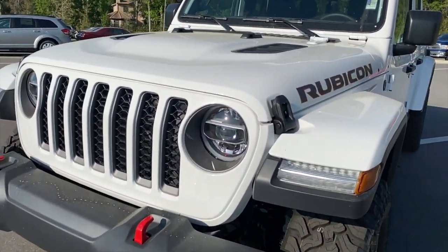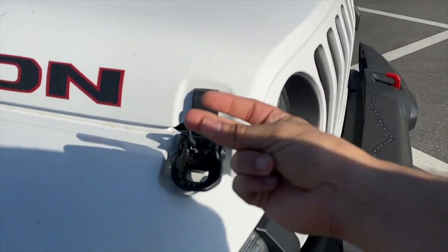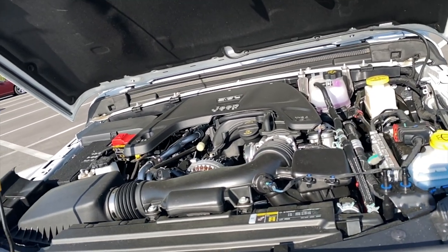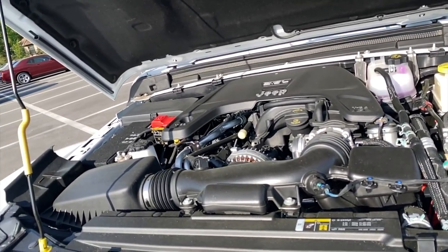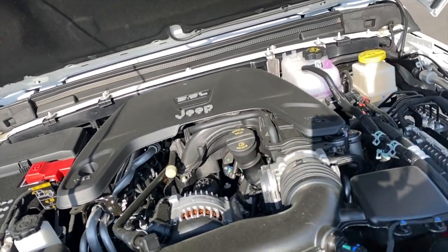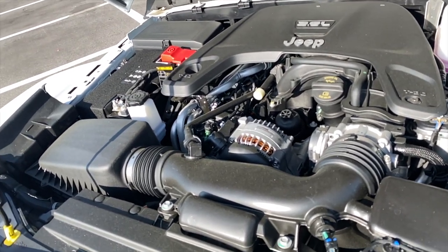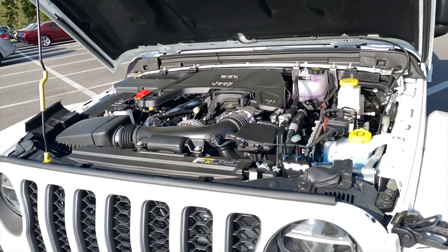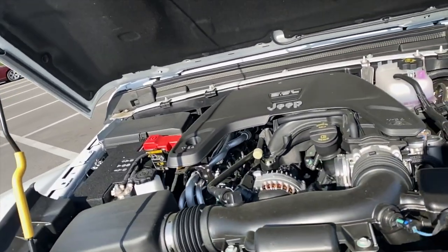Other than that, it's a normal Jeep. If you go over here, this is your hood — you're going to need two people to do it. So we're inside the actual hood, and this is a V6 engine. There is no V8 option, so the only thing you can do is swap it out. The V6 gets the job done. The whole point of this car is not performance like speed — it's the capability and functionality of a Jeep. I love this look. Love that cold air intake. I would definitely drop an engine in there because I would like to see this Jeep with a V8. They do have people on the internet dropping Hellcat engines in it.